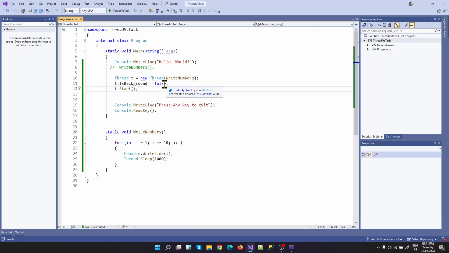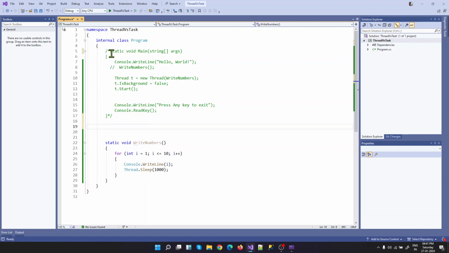So that was a little description of how you can call a function using a thread, and also how to make it go background so that when the main thread stops, that background thread will automatically stop itself. Now, the next point: how do I do the same thing using a task? I'm going to copy this whole thing and comment it out. That's fine. I'm going to create this static void Main again, and now the same description, but using a task.